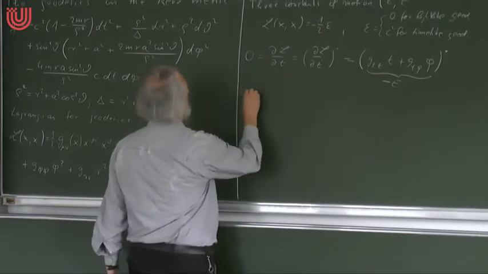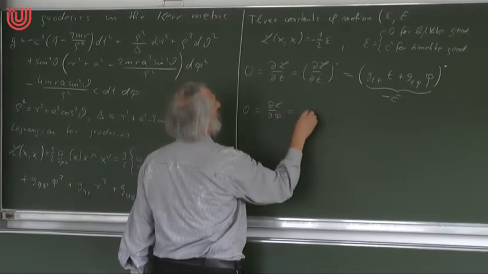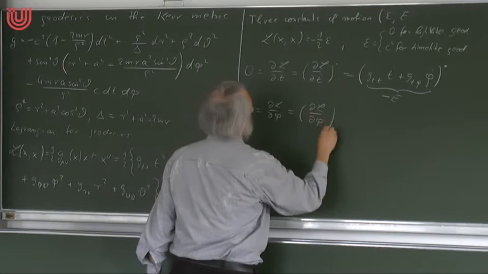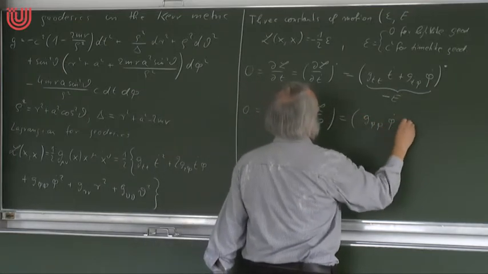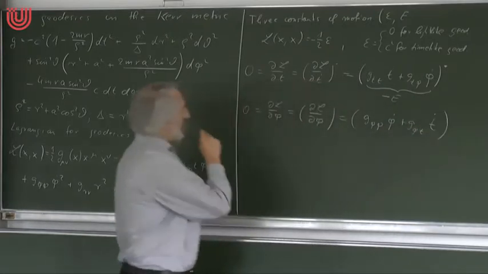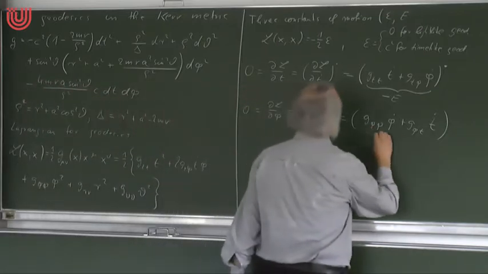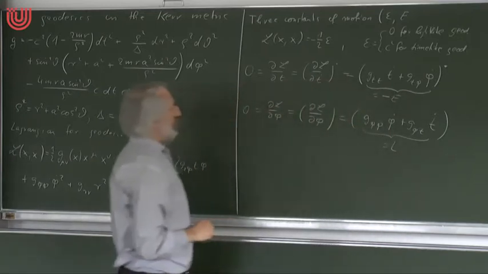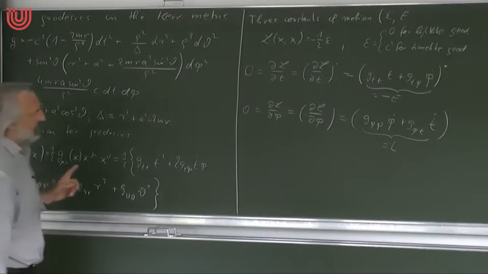And the other equation is dL/dφ equal to 0, and that's dL/dφ-dot. So that's g_φφ φ-dot plus g_tφ t-dot. In the case of spherical symmetry, I denoted this just L, and I will allow myself also in this case, where I have only axial symmetry, to denote it L, but we have to be a little bit careful now what we mean by L.